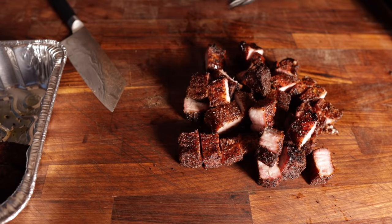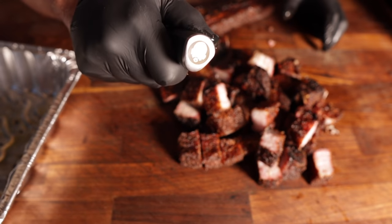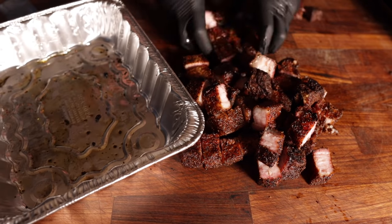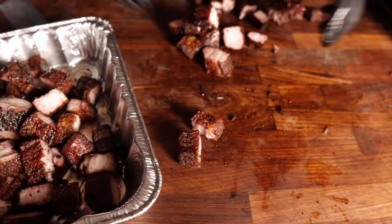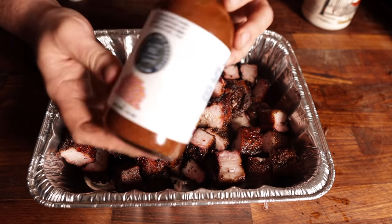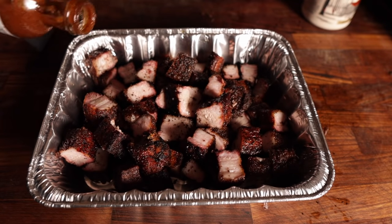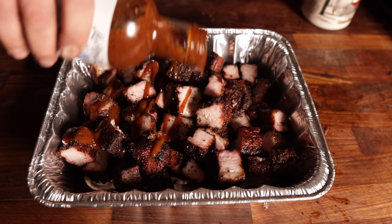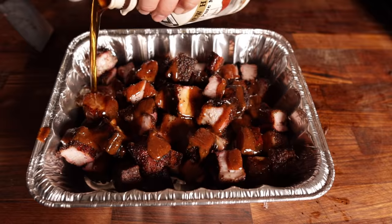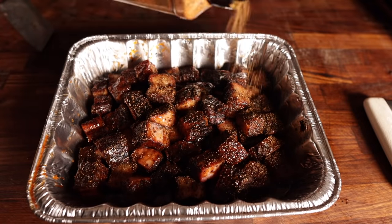Oh man — yep, that's delicious already, but we're not done yet, folks. Back into the pan these go. We're going to hit it with a little barbecue sauce — today I've got some Laroy and Lewis honey sauce, a very sweet barbecue sauce from Sweet Week a couple of weeks back. For a little extra sweetness we're also going in with some maple syrup. While we're at it, might as well add a little extra Chud Rub.